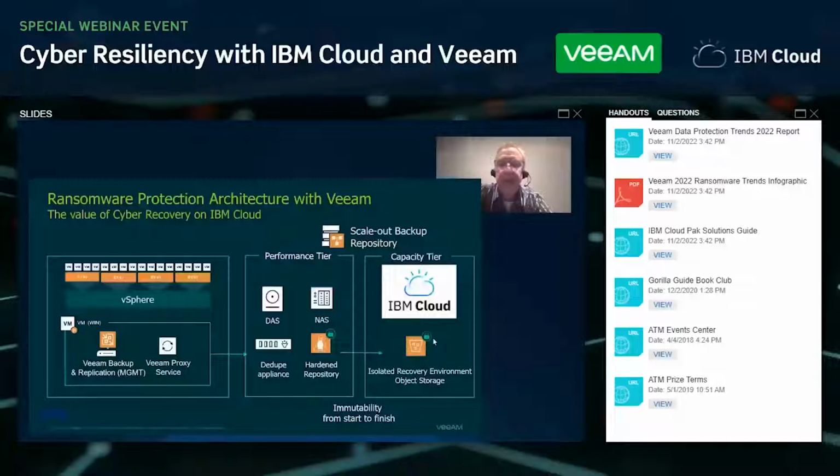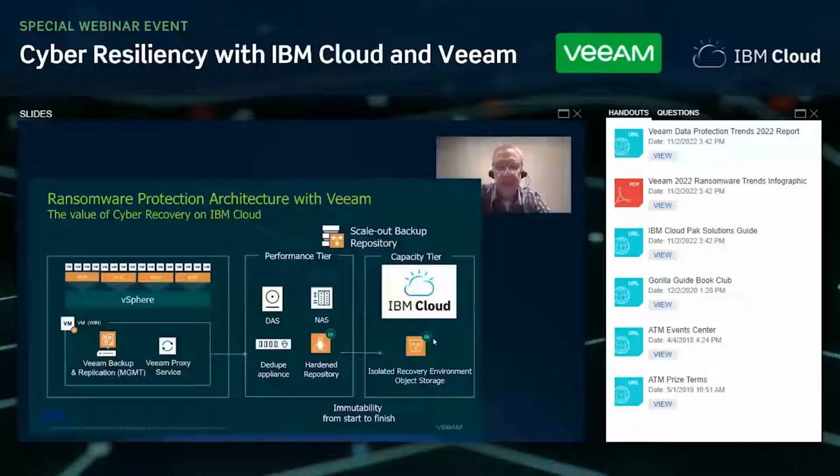So what we are providing is this next step. And that next step is a third tier, something that we call a capacity tier or an isolated recovery environment tier, which provides that extra space. It's completely offline. In other words, it's not part of the production environment or that landscape. So it's prevented through what we call a virtual air gap, which we can talk a little bit more about later on, and you'll see how that's set up.